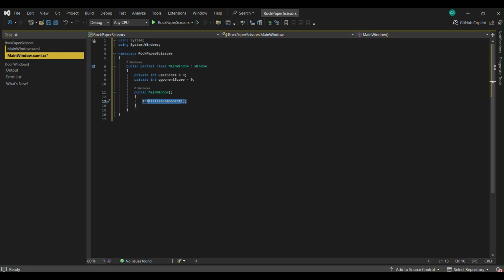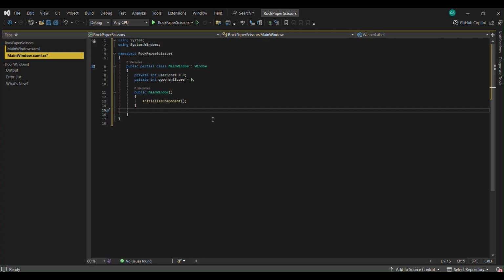And then next, we have to also put here the button click handlers. So these are the methods that handle when the user clicks the rock, paper, or scissors buttons in the UI.